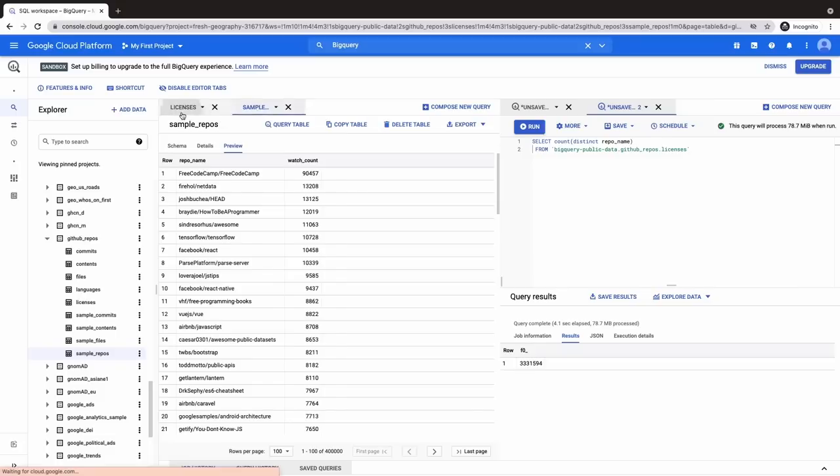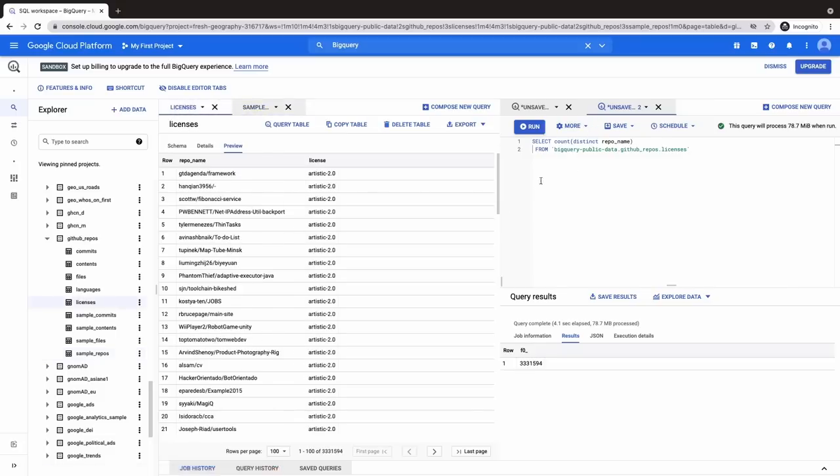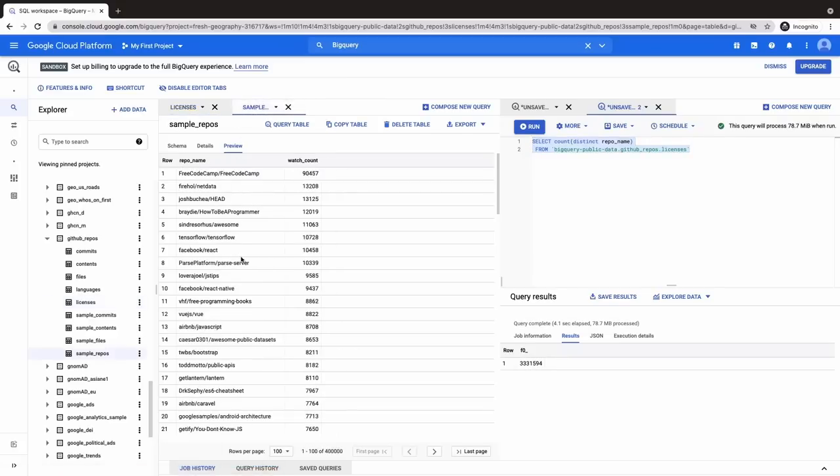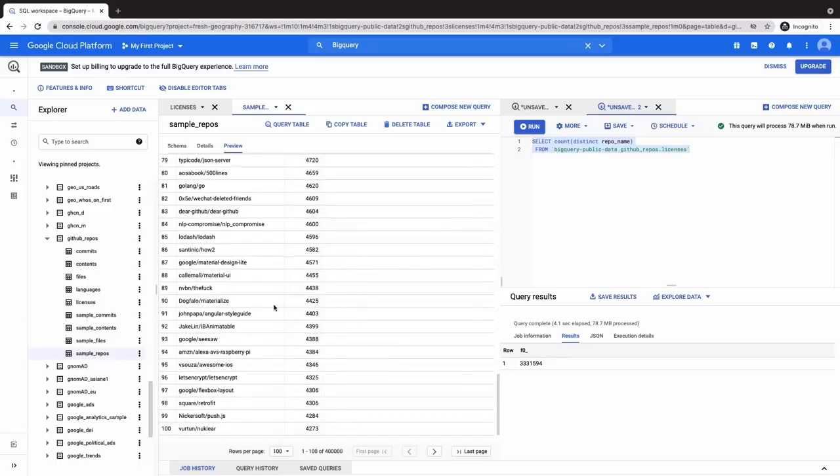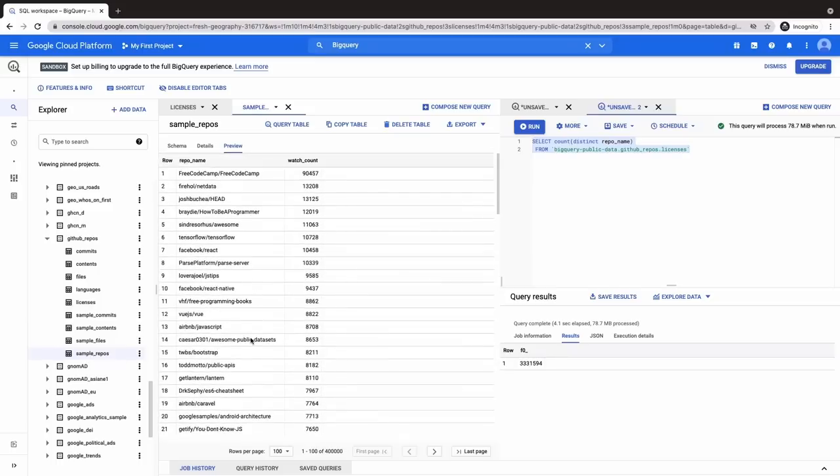Another thing this tells us is that, because the license table has more rows, maybe not all repo names have a watch count. So for the ones that don't have a watch count, maybe they're not featured on this table, for instance. I mean, it's just an assumption. This is how we build analysis. We build analysis from curiosity and assumptions. And then we just basically go ahead and check them, right?